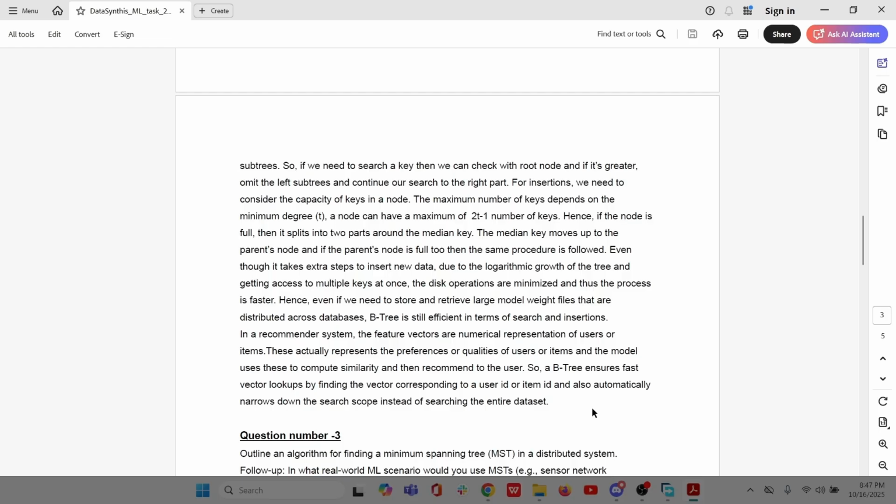Now, when a system needs to look up a vector, a B tree helps to locate the vector corresponding to a given user or item ID quickly without scanning the entire dataset. It does not need to scan my entire large dataset, so it can omit the irrelevant part and easily fetch data. This later speeds up the similarity computation, as I'm getting the requested data faster, so I can move to my next step, thus making the recommendations more responsive and efficient.